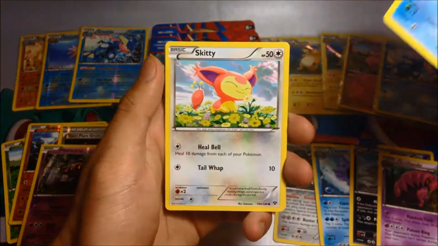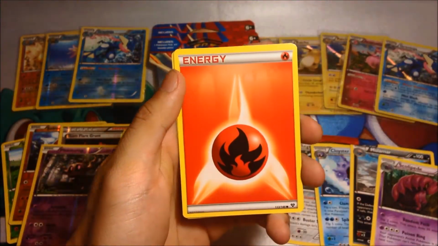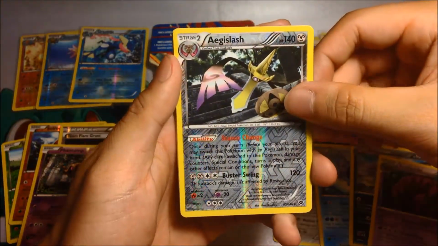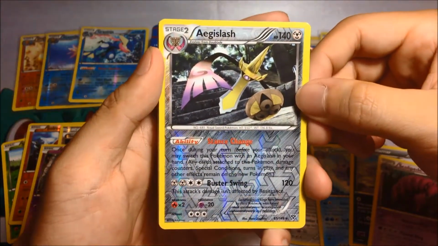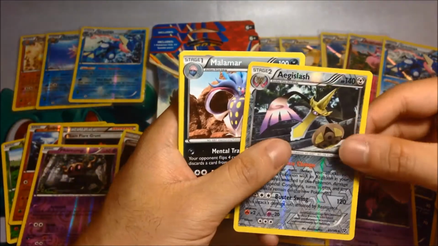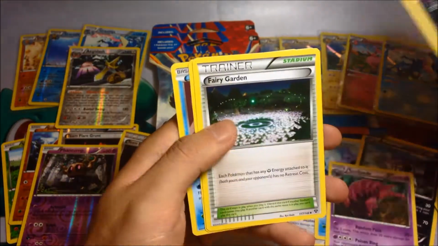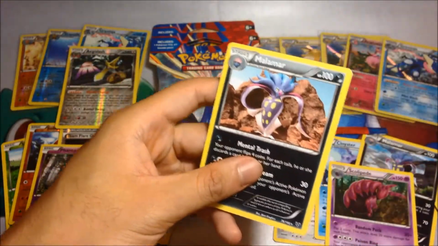We got a Shellder here, Skitty, Froakie, Fire Energy, Slugma. We got an Aegislash Reverse Holo. That is a rare for sure. 140 HP with Buster Swing. And our rare is another Malamar. Actually, I think we have the different art. Maybe I'll compare those in a second. But awesome, a rare reverse holo. Let's leave that up in a second. Fairy Guard and Sableye and Corsola to finish off the pack.